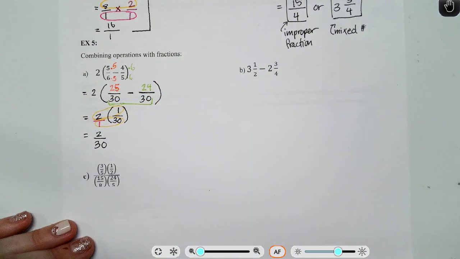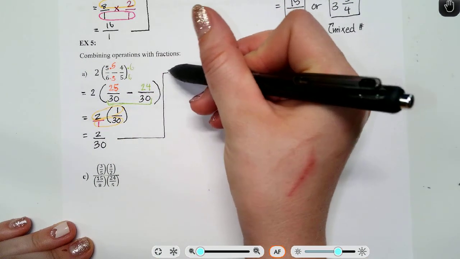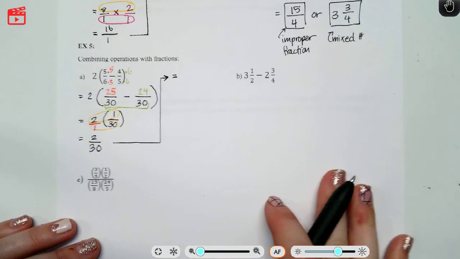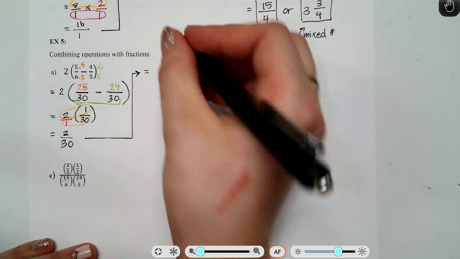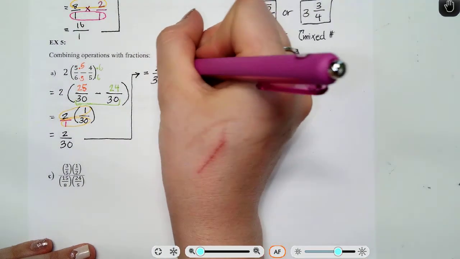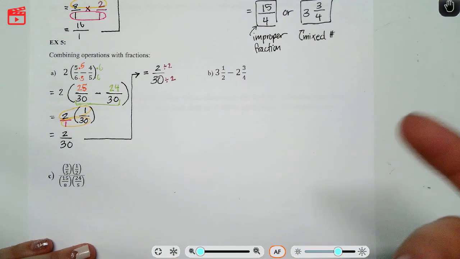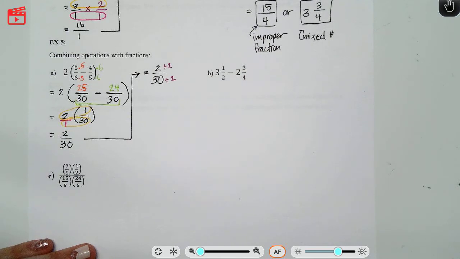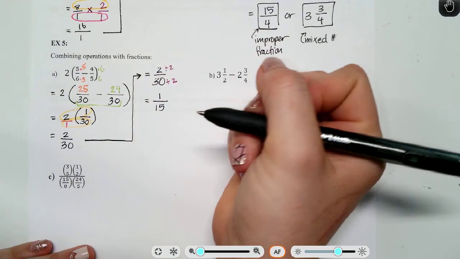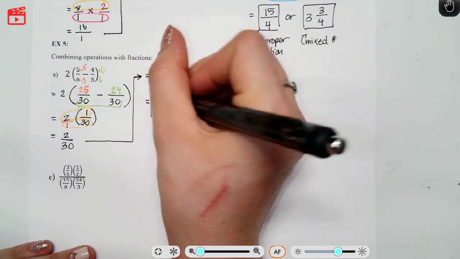Can we simplify this? Let's see. To continue my problem, I'm going to use my arrow, move it over. Please make sure to use the arrow if you are continuing a problem somewhere else. And there's my equal sign. 2 and 30, those are both divisible by 2. They're both even. So divide the top by 2, divide the bottom by the exact same number. It's similar to the building up property, but like the reverse. So 2 divided by 2 is 1, 30 divided by 2 is 15. And there we go, that's simple. Can't divide them by any other numbers.